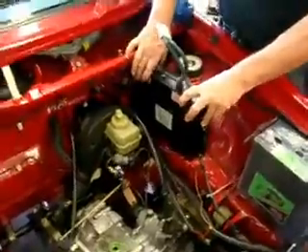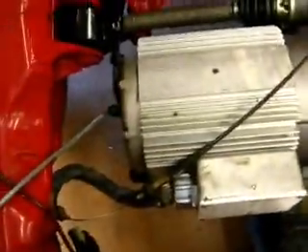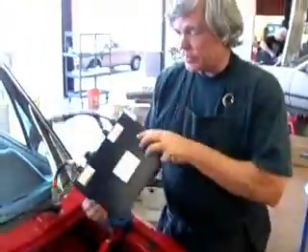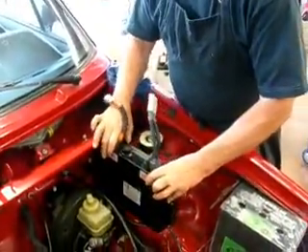This guy is old in knowledge and wisdom. He's putting in an electric motor next to something. The car runs on 156 volts, and you need a way to keep the regular 12-volt battery charged for headlights and such. This is what they call the DC-to-DC converter — it bridges 156 volts down to about 12.5 to 13 volts to keep your regular battery charged. Thank you, Ed.